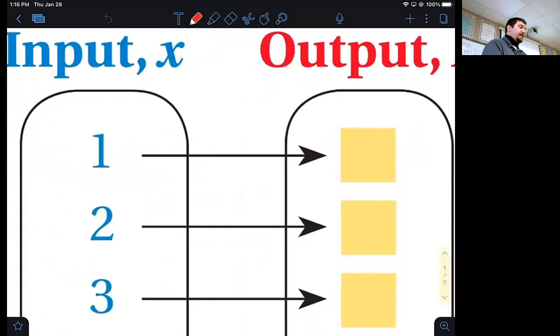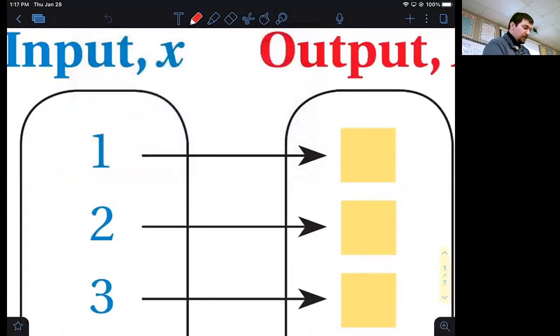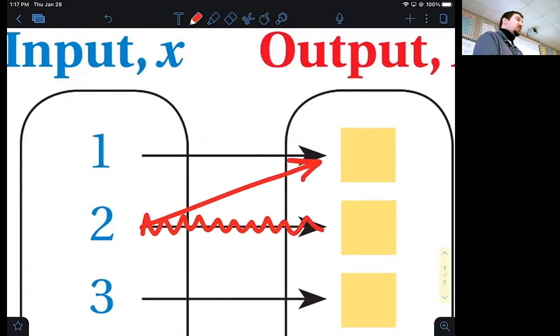If you're looking at a mapping diagram and you see that an X value has 2 arrows coming out of it, that's bad. That's not a function. Because when I plug in an X, I'm only supposed to get 1 Y. I'm supposed to get 1 number, not 2 different numbers. I can't have that. However, if instead of each arrow going across, maybe this 2 went here, that's actually okay.